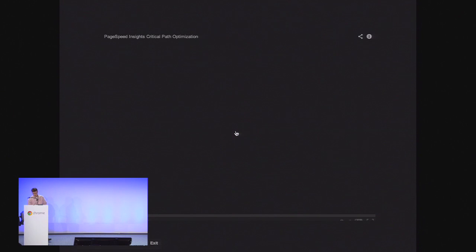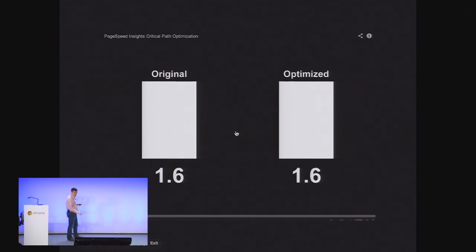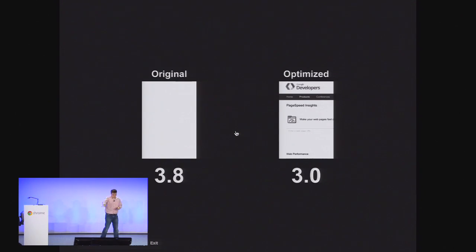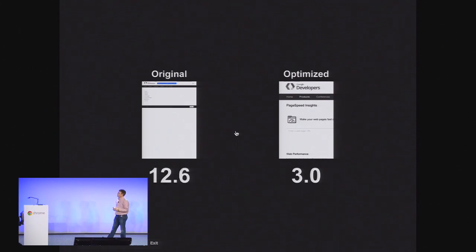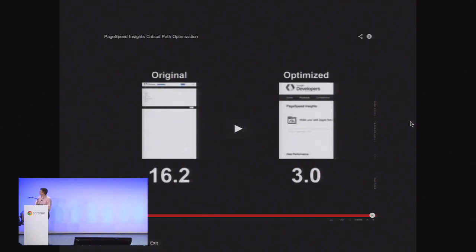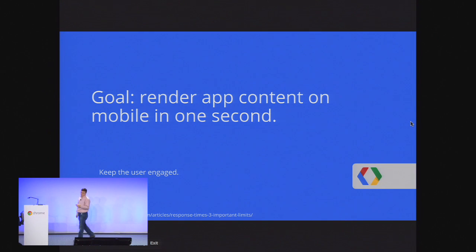So let's do a side-by-side, before and after. In the optimized case, we start to render in about 1.5 seconds, and we're completely done at 3 seconds. All the images, everything have come back. And recall the original case, we're still waiting, right? We can't actually interact with the app even at this point because we don't have the text box, right? So we were able to reduce the render time from about 20 seconds down to 1 or 1.5 seconds, right? So we more or less accomplished our goal.